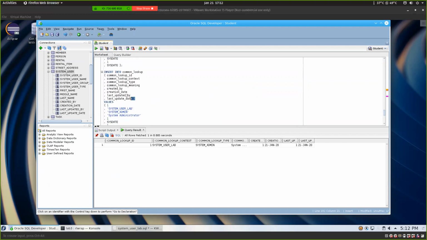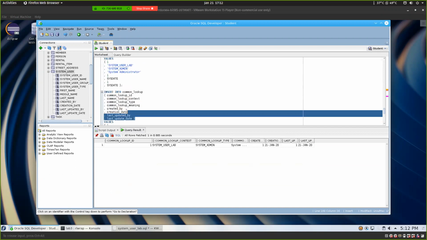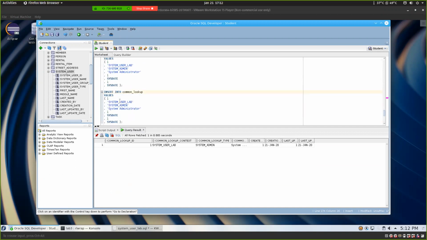So let's do another insert. You'll notice that when we did this, we're inserting into every column in the order. But let's say I wasn't inserting into common lookup type or something. If you're excluding a column, you have to list out the column names, because otherwise it has to go in order. But where we're inserting into every column in the table in order, I can actually cut out all of the column names to save some typing, and we can just run this.